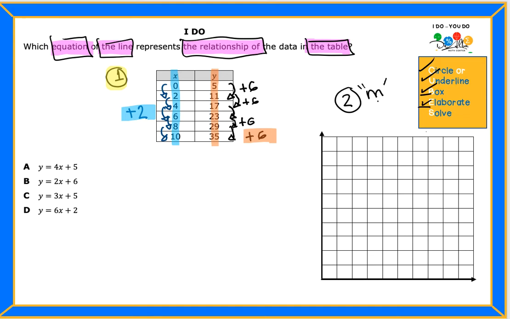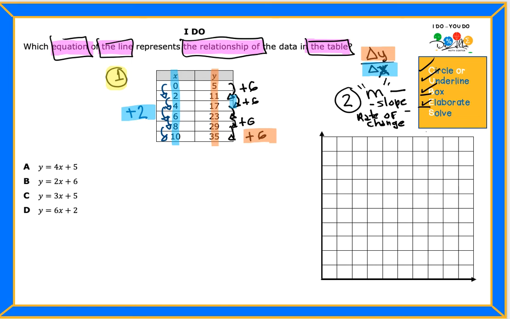The m is the slope, which is the rate of change also. And another way to describe this value of m, guys, is by using this symbol that is called delta. Delta y over delta x, which only means x on the bottom. That only means how the numbers on the y-axis change over how the numbers change on the x-axis. And that way we're going to be using these values in the table.